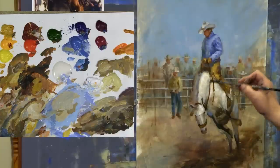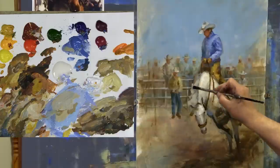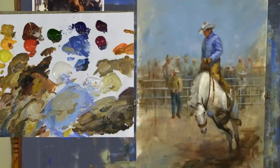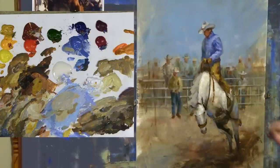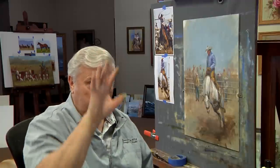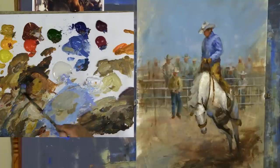Now in some of my reference photos, they really wave up. So we're just going to go real casual here. Just like that. And then I find it easier. I used to always put on the lights, I mean the shadows and then the lights like that. But sometimes when I'm drawing hair, or when I do a portrait, you put some of the very final highlights on last, but I like to make a medium tone, kind of like what I did there, and then shape the hair with the shadow. I find it very easy to draw with the shadow. And so that's what I'm going to do here.